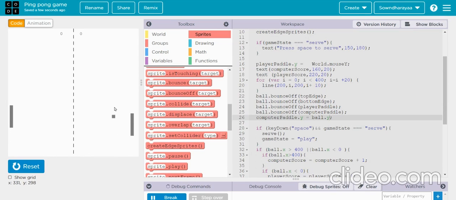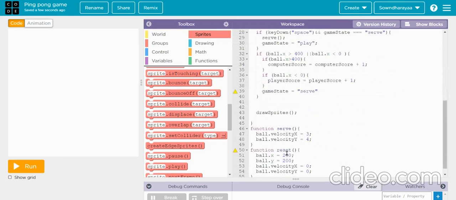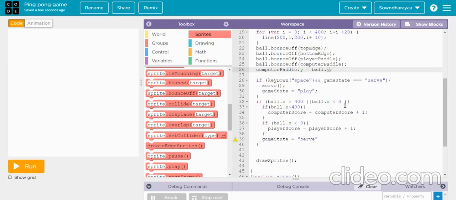It's almost ready. We just need to solve the bug of the scoring system. So for that scoring system, I'll go ball dot x. Okay.